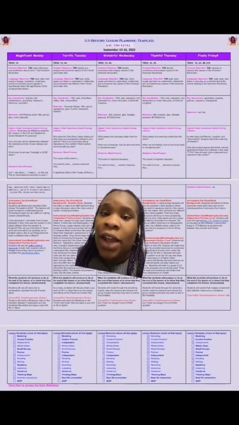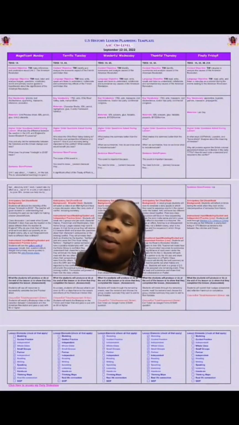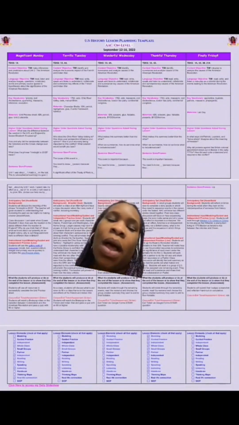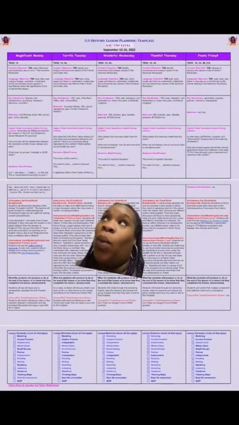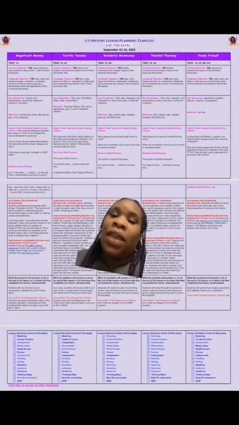We have to have what higher questions we're going to embed into the lesson. We have to have what student products we're going to be looking for. What are we expecting the students to do as the outcome? Our anticipatory set, the instructions, and then we have goals that we have on our campus and on our team, and we also have to include those in the plan somewhere throughout the week.